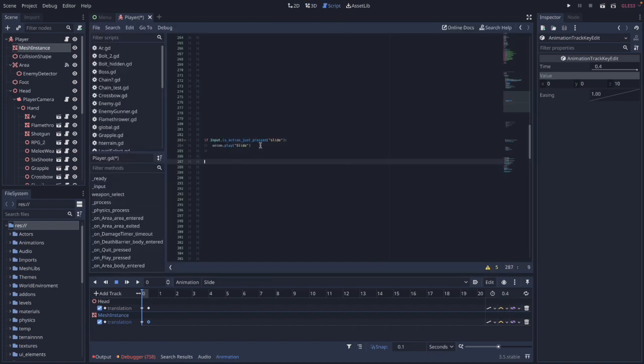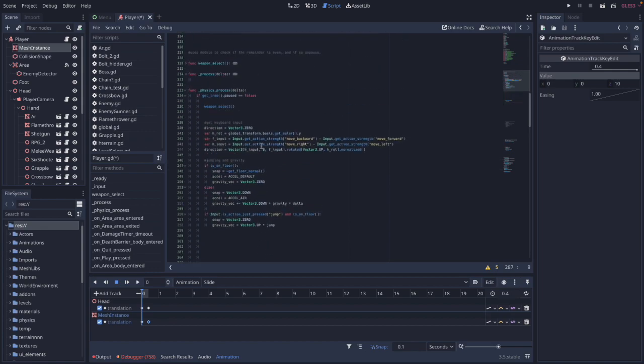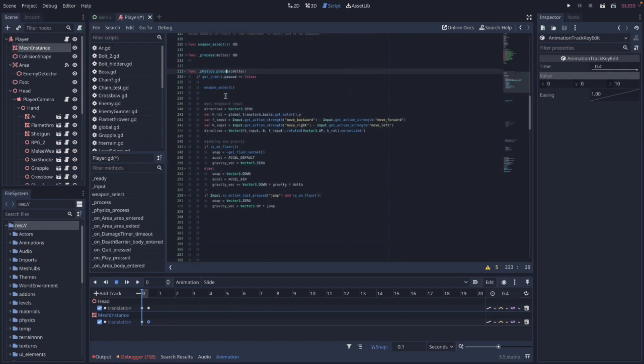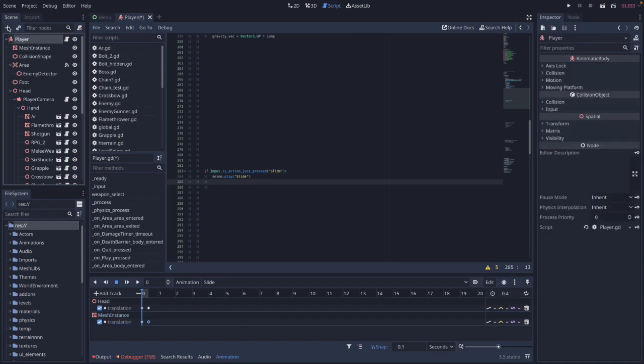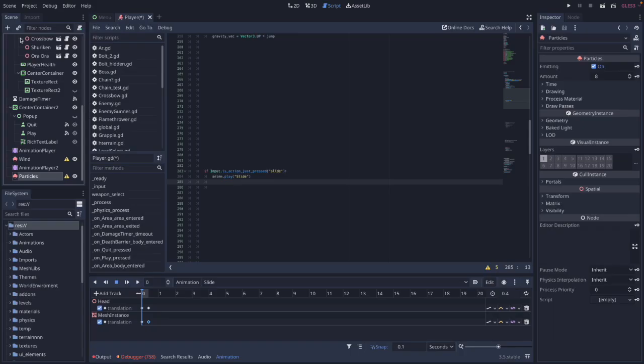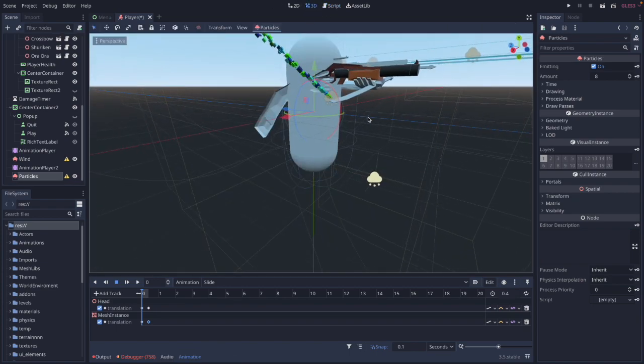As you can see here, we've come over to the player script into the physics process function. Now, you're going to want to have a button for sliding. Here, I've used control. If you don't have one, just type in slide here, add it there, and it'll create one. Press the key and physical key, and then press control, and it'll create an input map for you.